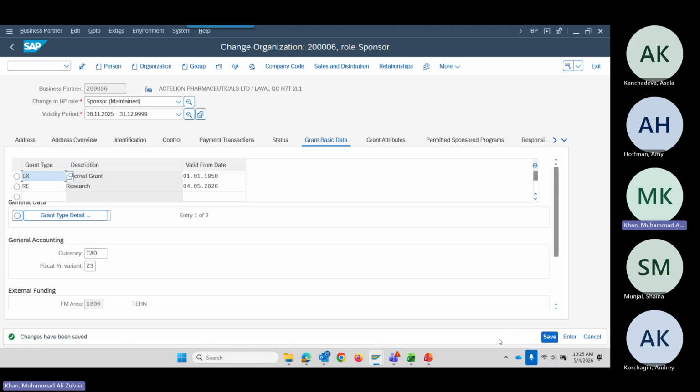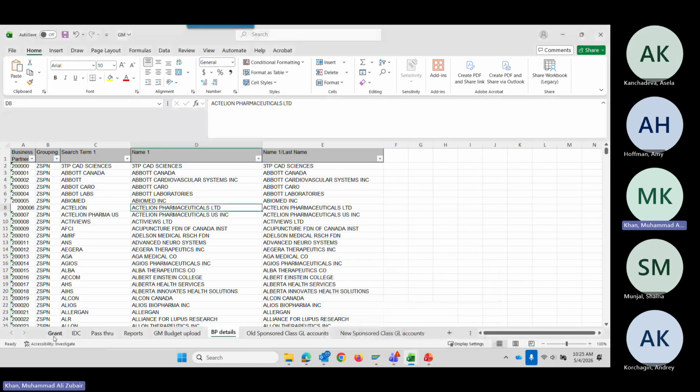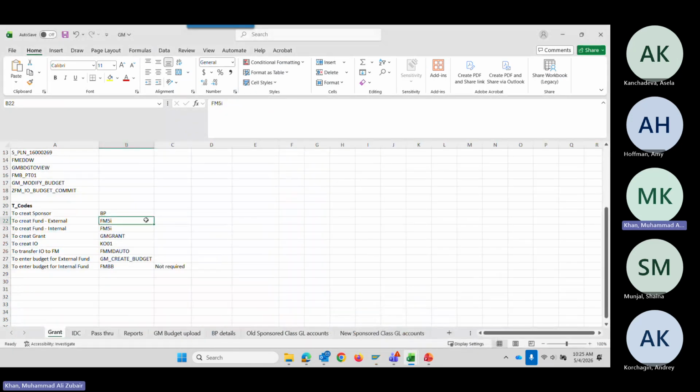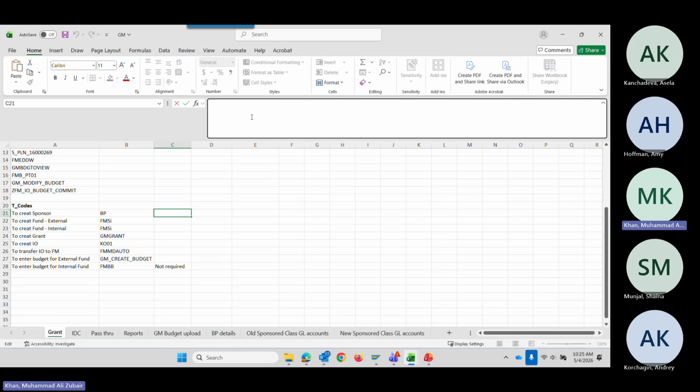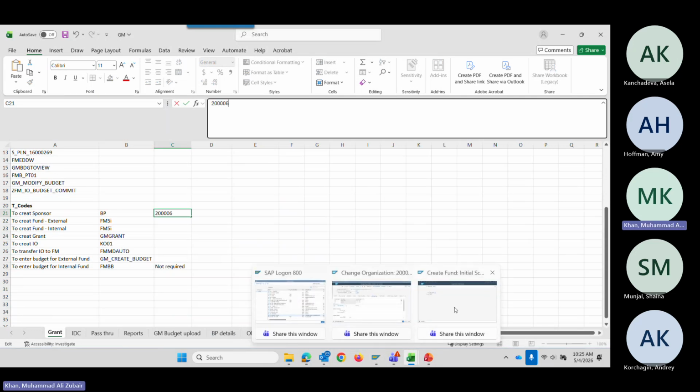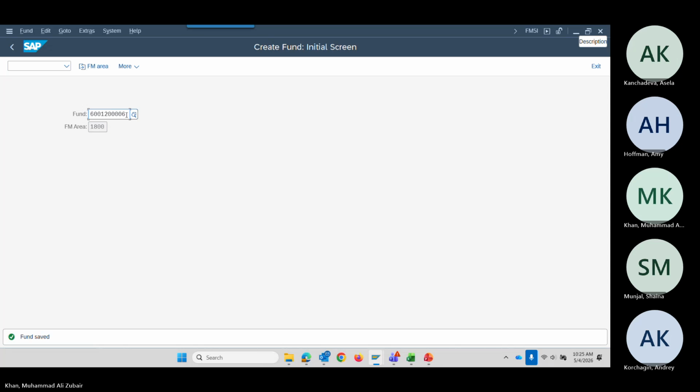And we extended a new one. So we can write it down just for the reference. Maybe we need it. So we make this external fund like this, display just to confirm.